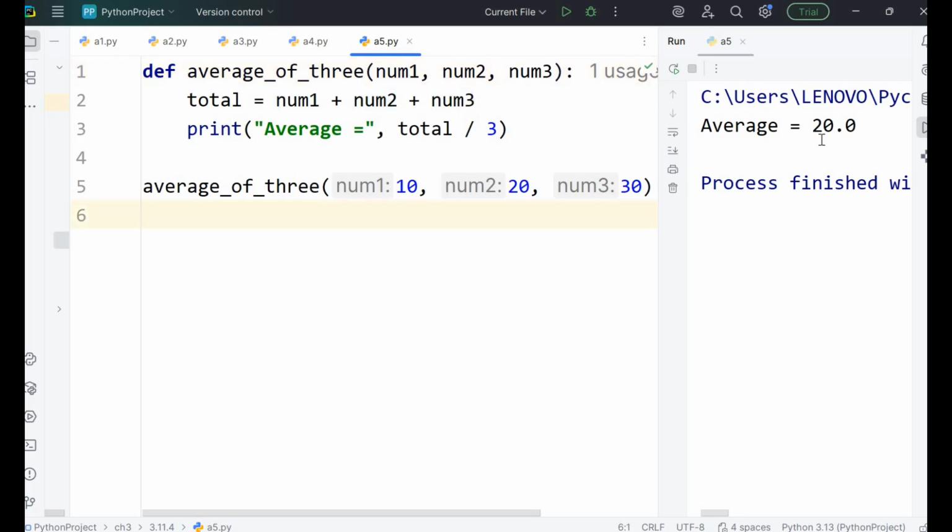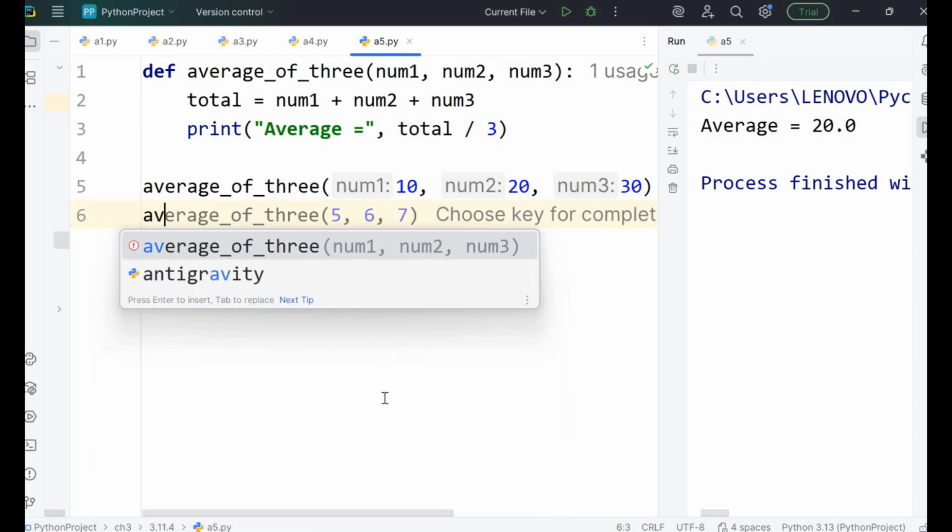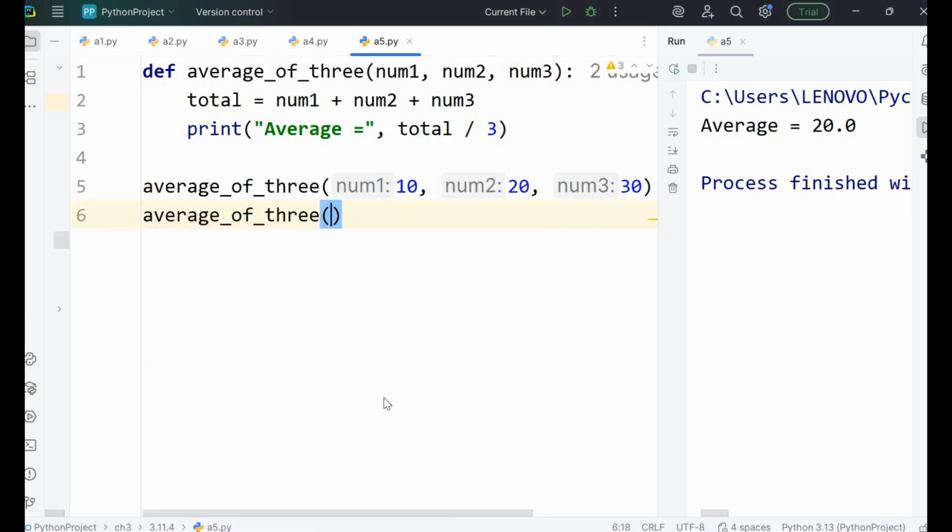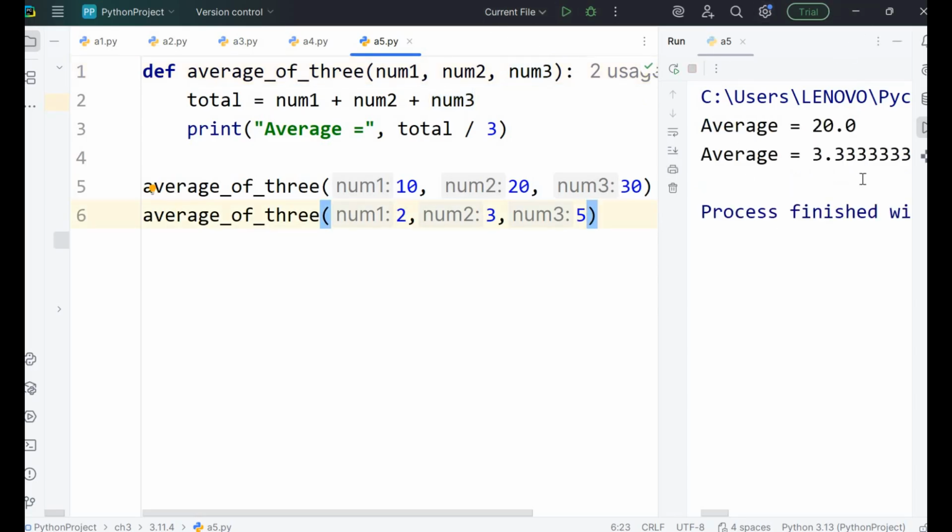You can put any name. Okay, average is 20. If you call another one, function name is average of 3, and now you are passing 2, 3, 5. You can see that 2 is received by num1, 3 by num2, and 5 by num3. When you run the program, you can see the output average 3.33.